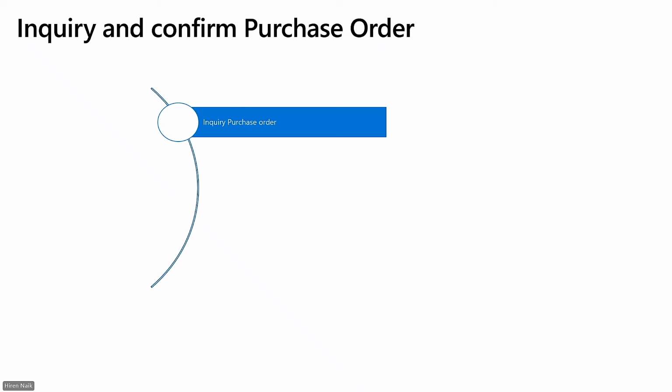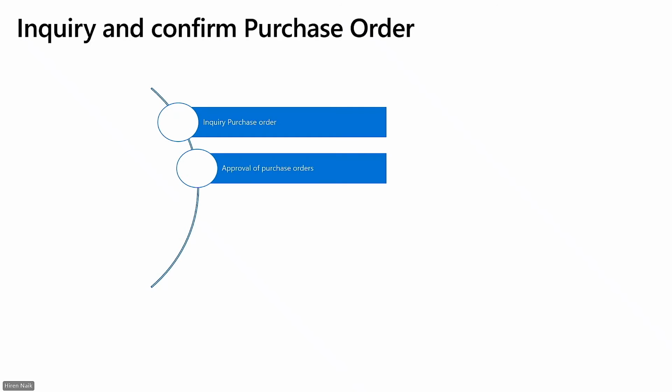Now, let's look into the next use case, the purchase inquiry. After you create the purchase order in Dynamics 365, you can inquire your vendor to validate price, quantity, date, and so on. Purchase order approvals help organizations to run a workflow before confirming the purchase order. For example, when a purchase order is created and raised for an amount exceeding $1,000, it requires an approval from a manager.